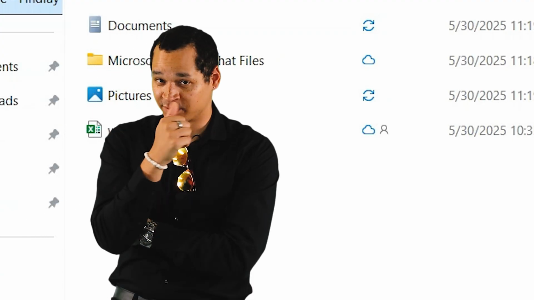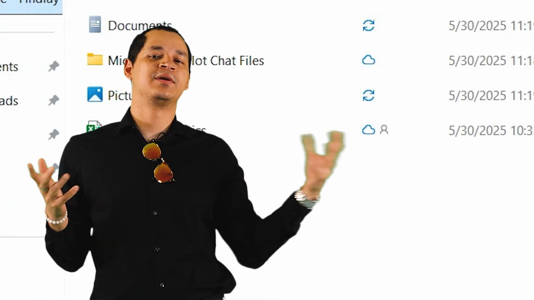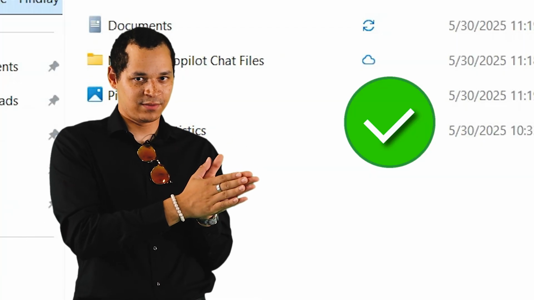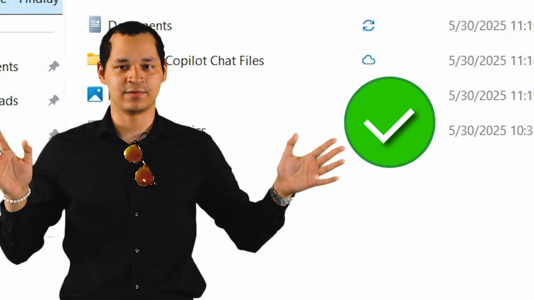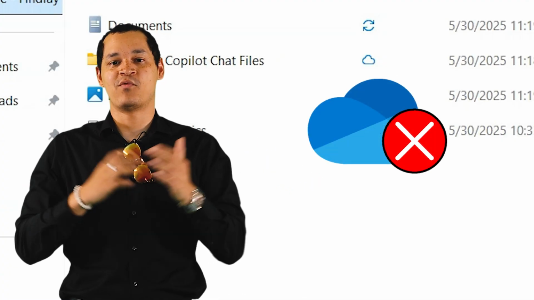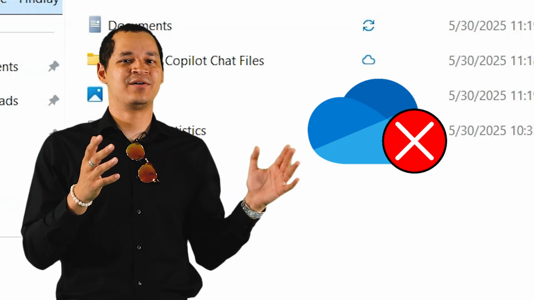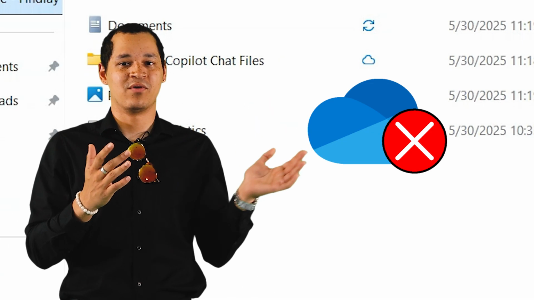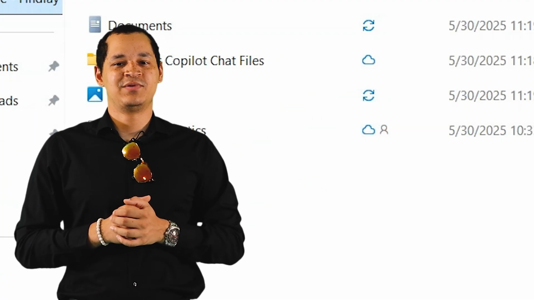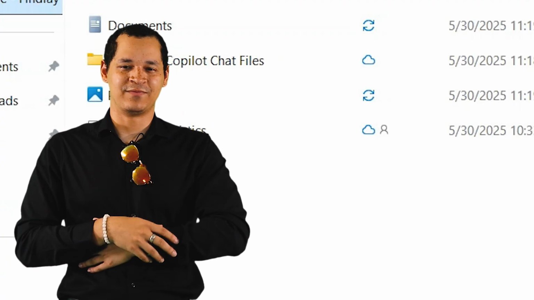So let's quickly go over these status icons because you're going to see them in a lot of different places. First, a green check mark. This is a good sign. This means that the files on your computer can actually be viewed online and anywhere. A bad sign to look out for is a red X. This means that OneDrive has an issue that needs to be addressed. It could be a missync, some files that maybe are duplicates in there, or you're not connected to the internet, or even you might be running low on space. You would see these icons on the file or actually in the taskbar near the time and volume.